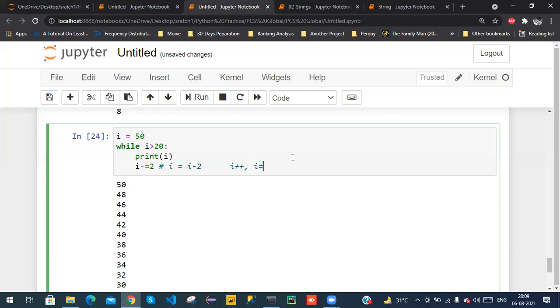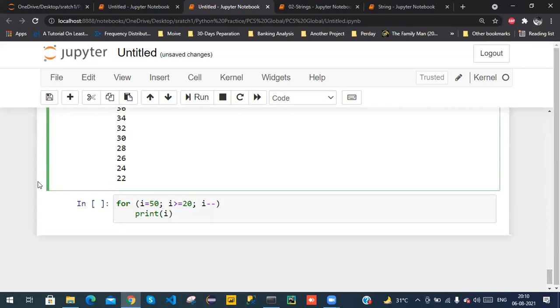In Python we write I plus equal to 1, or we also write I equal to I plus 1, but not I plus plus. The last one, I equal to I plus 1, is easier and easily understood. That is the while loop.